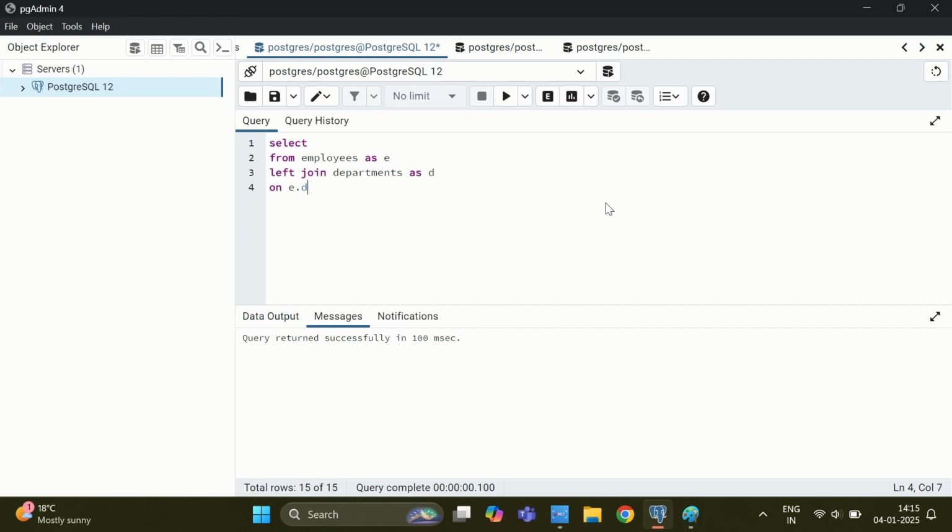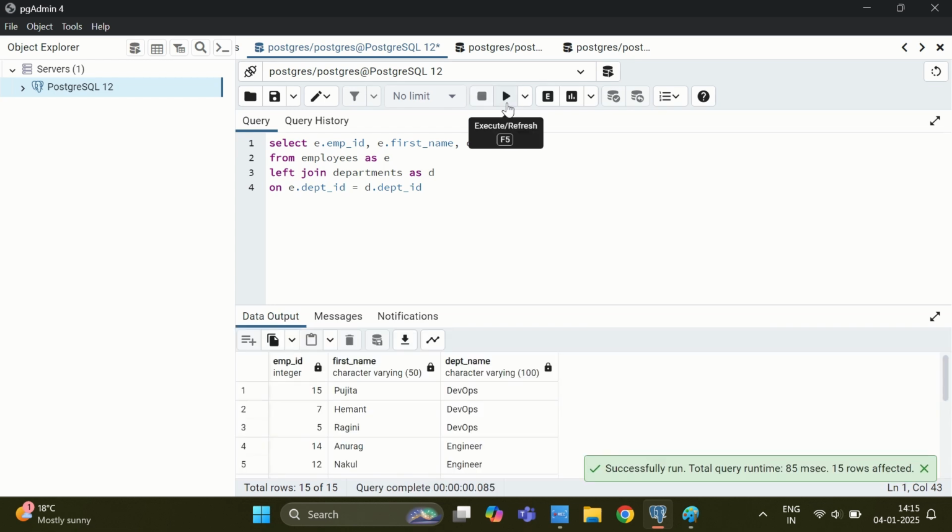So I will write E.department_id should be equal to D.department_id, and we will fetch E.employee_id first, then E.first_name, and we will retrieve department name from the departments table. Let me run the query, and you can see now we are getting a total of 15 records.